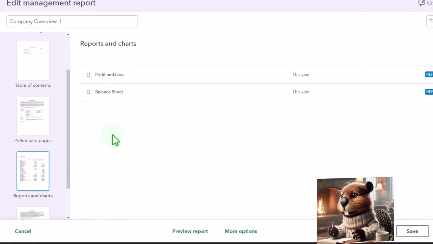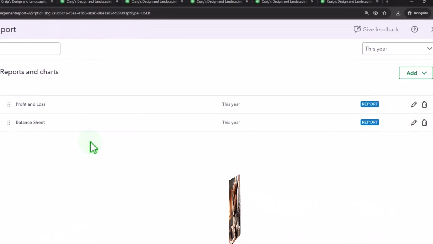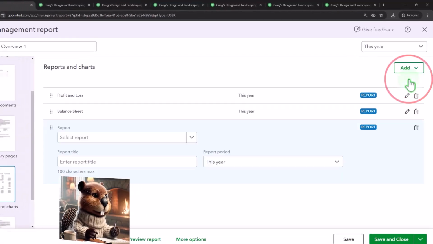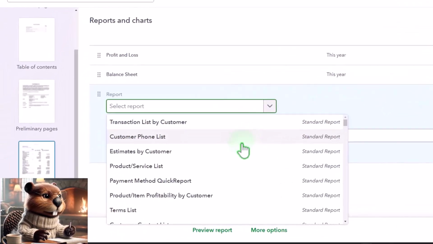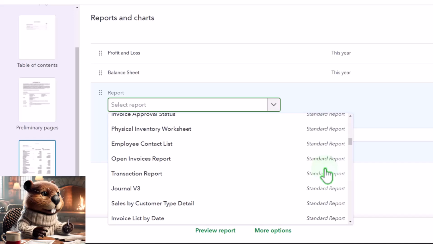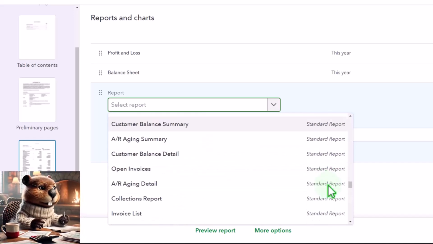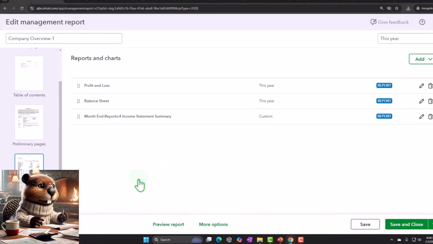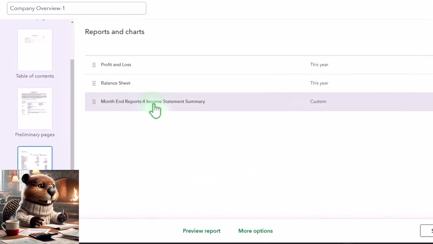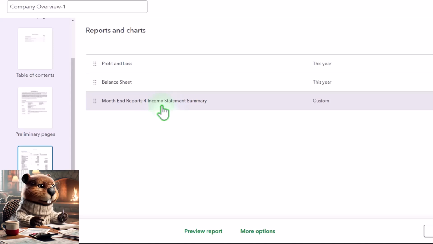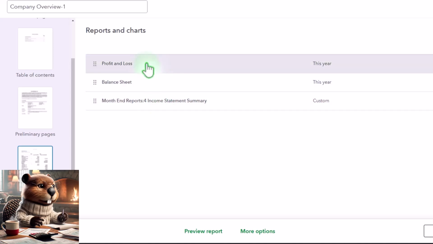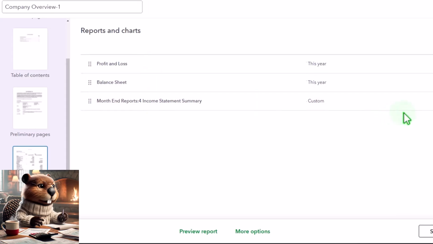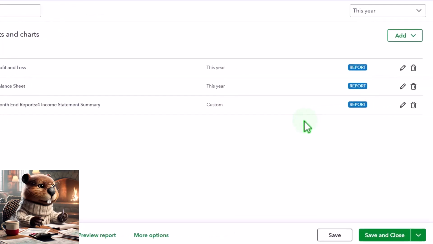Now, again, we could just add the new reports that we have in here by adding our report, selecting the drop down. And I want to go not to any of these standard reports, but I see on the right that I have the custom reports, and I have report number 4. Now, of course, I would be putting the balance sheet reports in first, which would be 1 through 3 that we can't see at this point because we refreshed the screen. But the idea would, of course, be we would order the reports in order as we save them or memorize them, and just change the date.